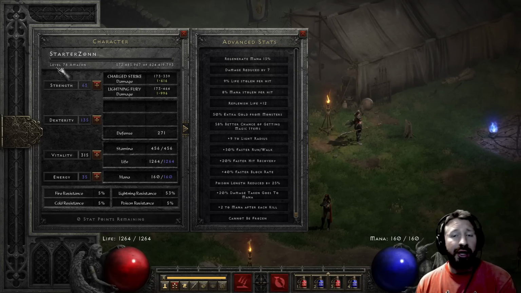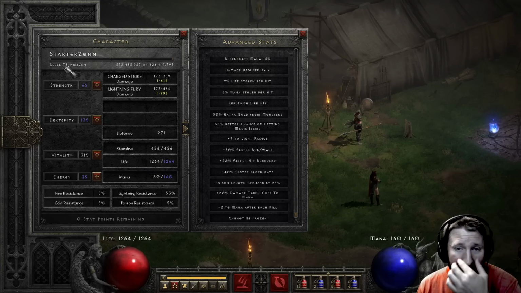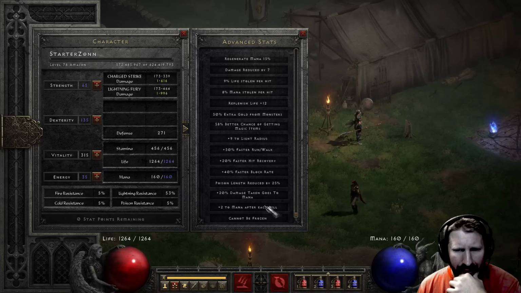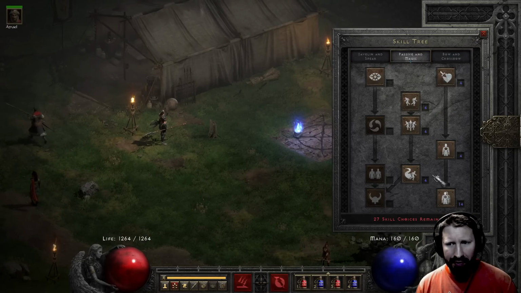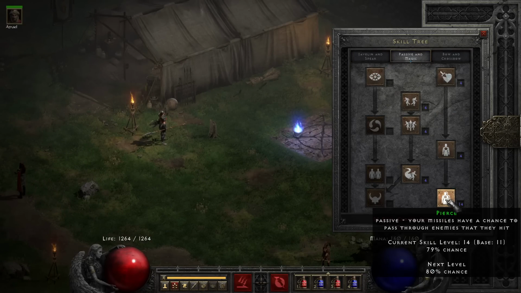And she, or he rather, is only level 78. Alright, so not very high at all. In total I have 9 life leech, 8% mana leech, and where's my pierce at? Let's see what the pierce is at right now. The pierce is... what the hell? Okay, it's not going to be on the character sheet. So I'm going to have to show the skill, because it doesn't count the skill pierce on your character sheet. My pierce is at 79.